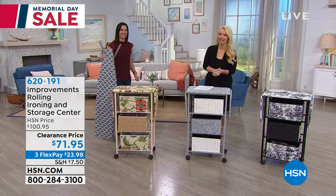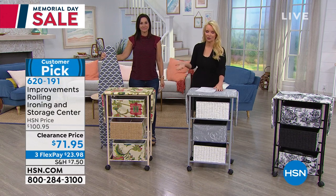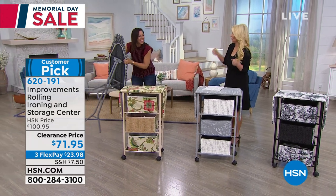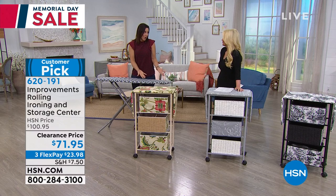We are going to continue with tidying up. One of the areas we have the worst problem with is the area you do your ironing — it takes up more space and you don't use it all the time. We're going to introduce you to Rebecca — she's holding that old dinosaur ironing board that you have to pull out of the closet, or maybe you leave it out and it takes up space you don't want. Then you try to open it up, smash your fingers, they're wobbly. The bottom line is we've all dealt with this.